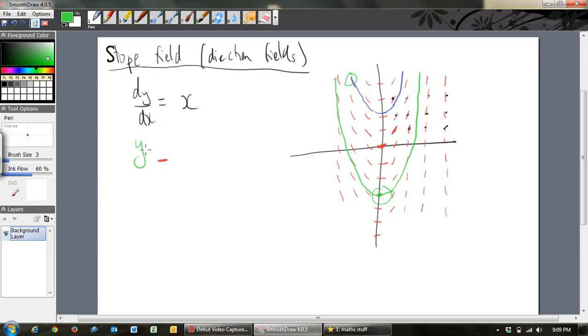Let's just have a look at this. We can solve this. y is equal to the integral of x dx, which is equal to half x squared plus c. And that's exactly what we have here. We've got x squareds, we've got our parabolas in there, and the plus c is our general solution, and that means that those graphs just move up and down. So they're all our different types of solutions. We need to pick a particular point, so (0, -3). We choose a particular point that will give us the value of the c, and then gives us that. And so that's what's going on here.